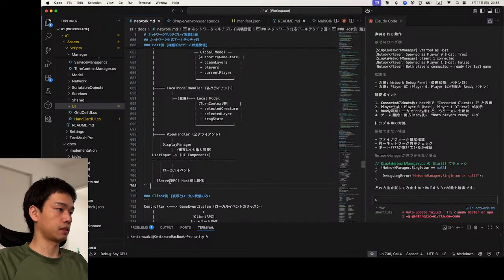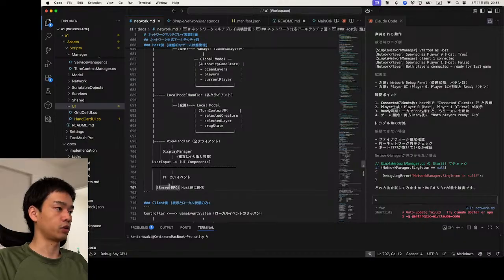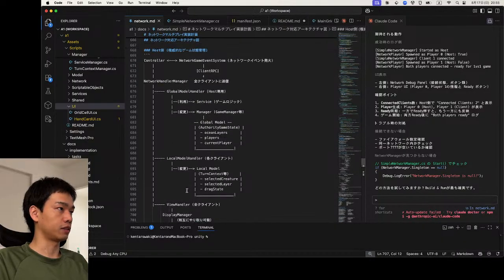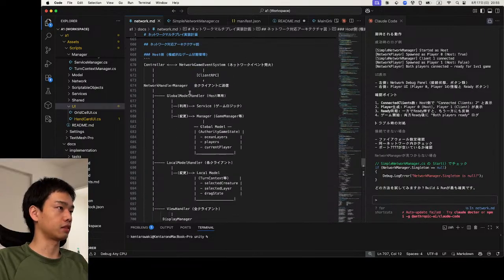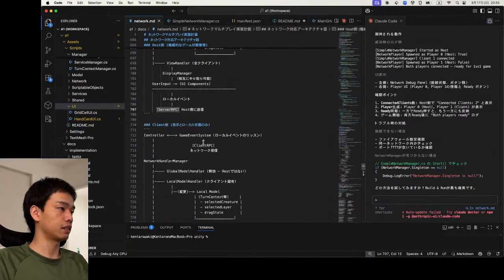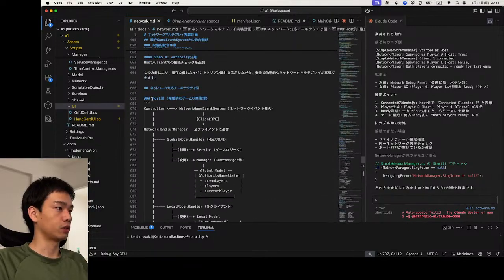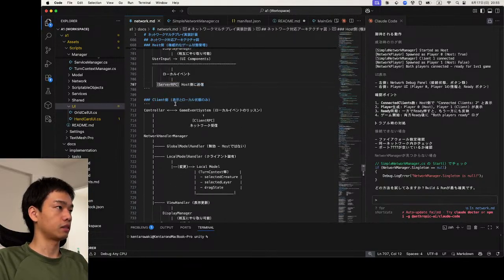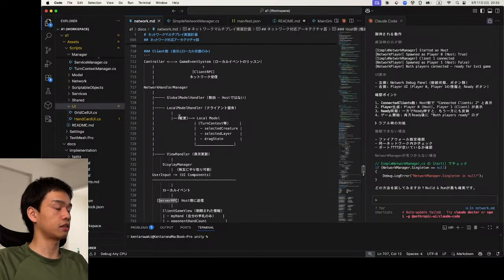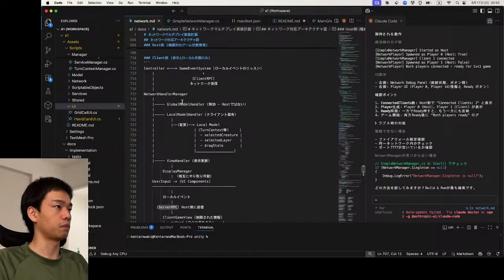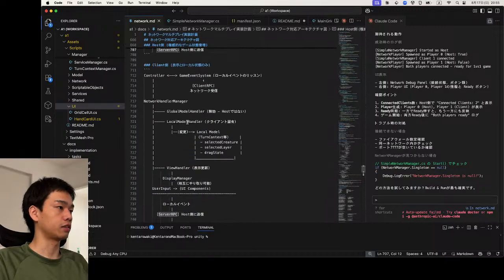This is called server RPC, remote procedure call. Though not really remote, because this is on the same device. This is the host side, and the client side doesn't need to update the game state, because the game state is managed by the host side.